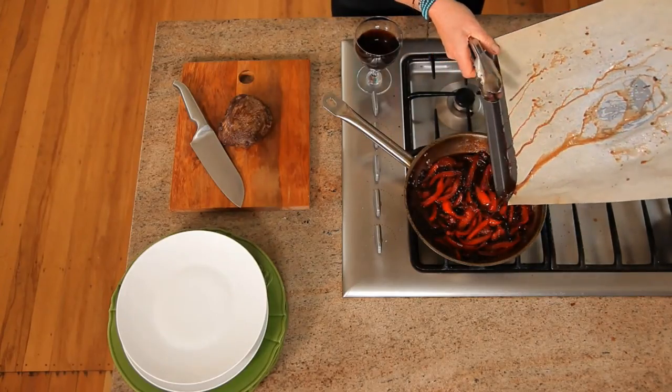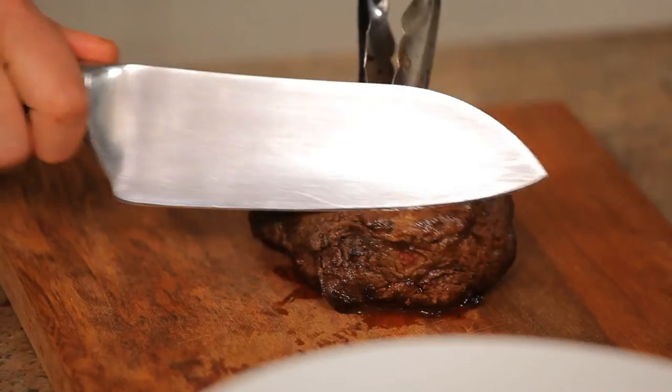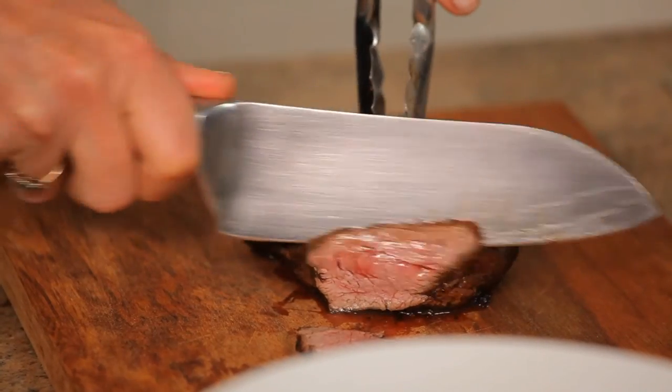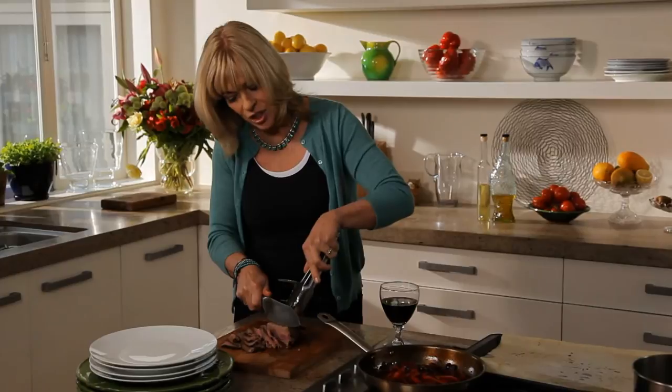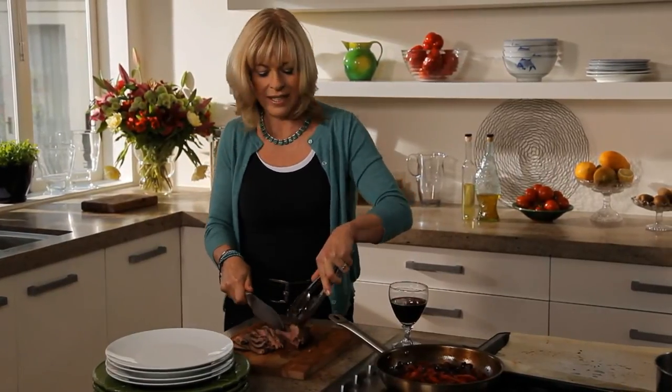Let it rest — that's going to be about 10 minutes, and that means I can go and have a glass of wine, or set the table, or just hang about. Such a good thing about a roast. Let's carve up this beautiful meat. Now my father always said carve meat really thinly and always carve it across the grain. Oh look at that — oh it's so good! And that way it's always going to be tender and it also makes a little bit go a long way. This is just so delicious. I love the fact that you can create this real sense of celebration for everybody with something like a roast, but it was so easy to make.